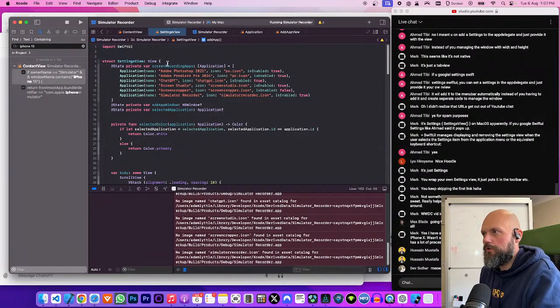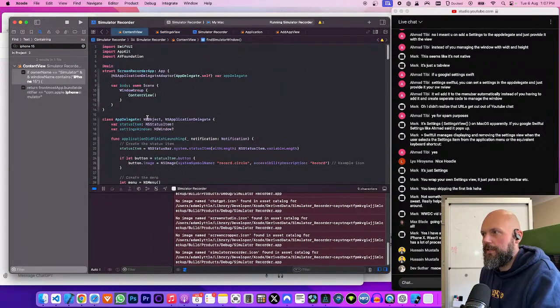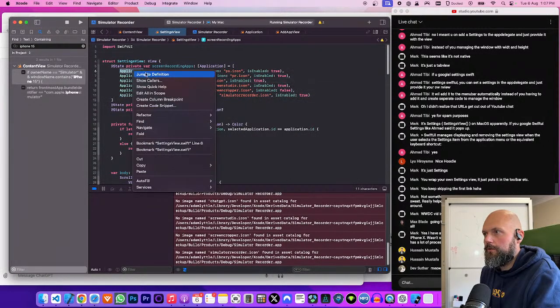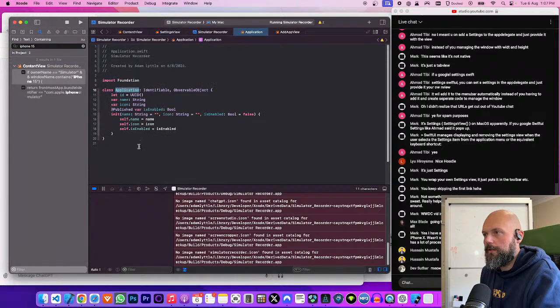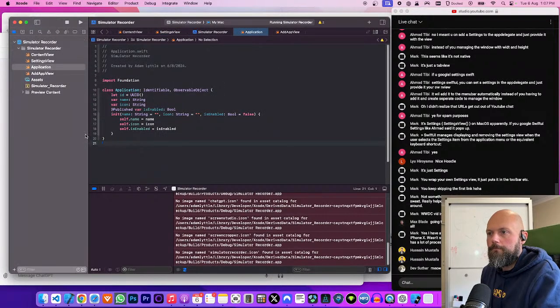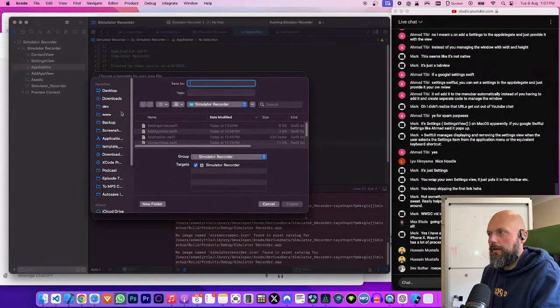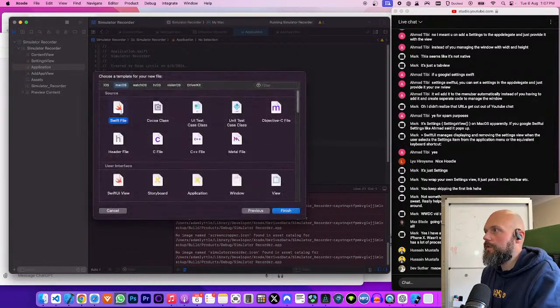I might just do the legwork of setting this up as an environment object. So application, jump to definition, application. And we will call it applications.